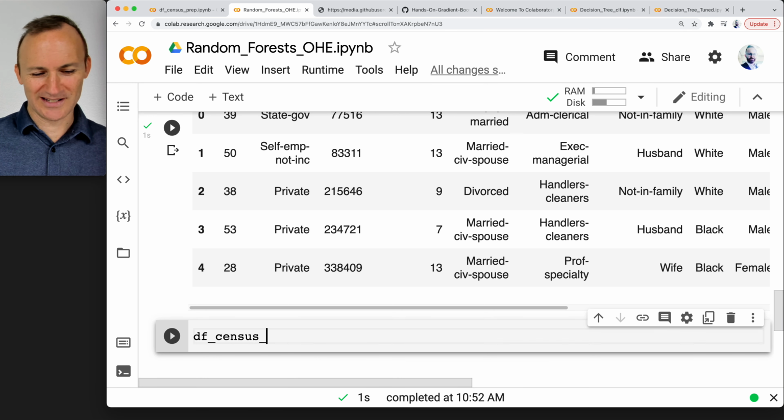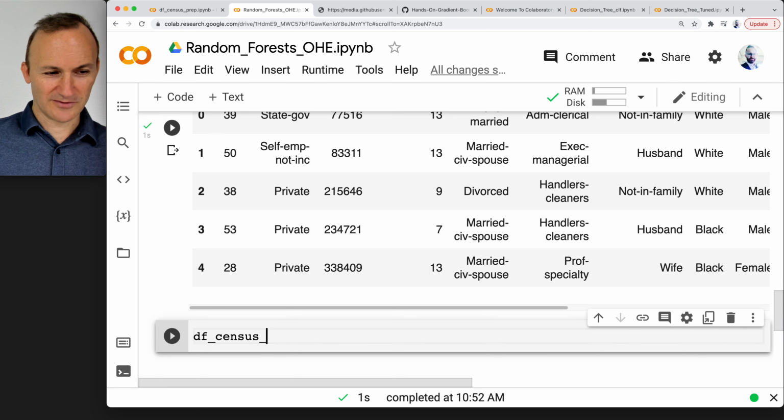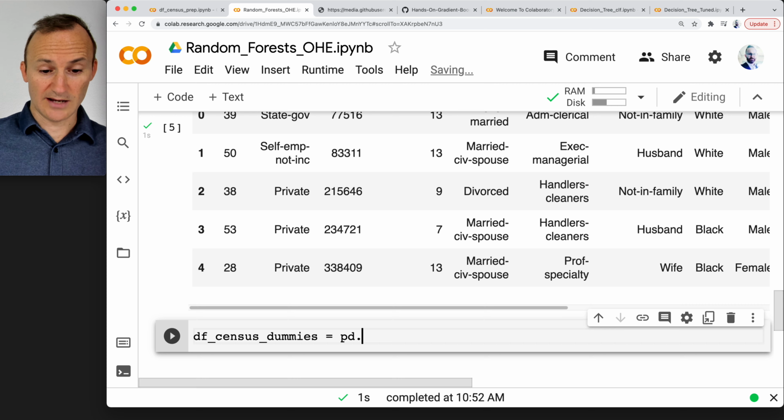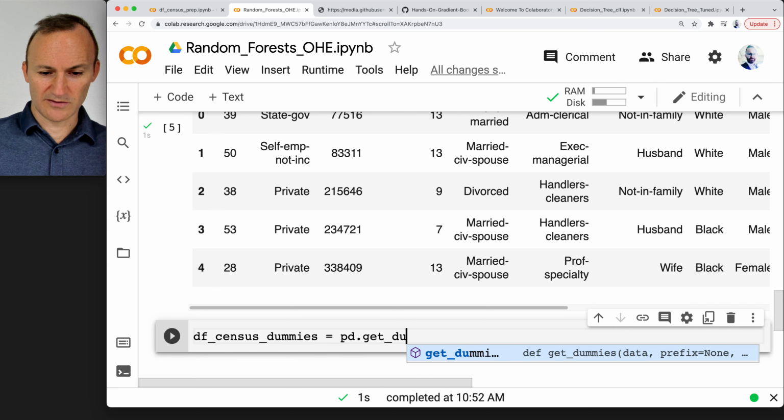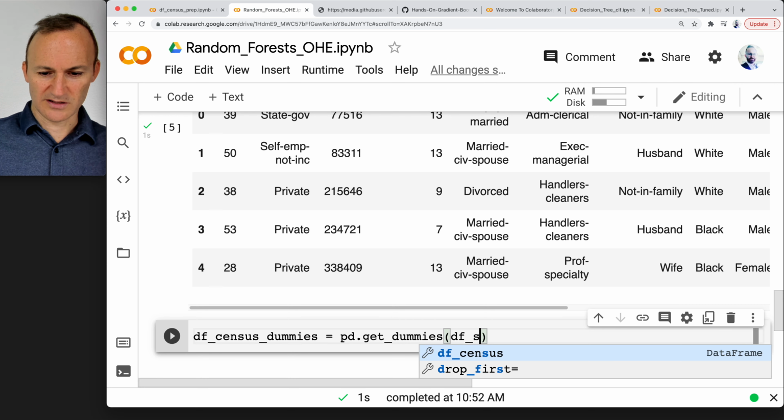I'm trying to think what to call it, dummies just sounds kind of weird. Whatever, let's just look at it. Actually, I want to check some things about it. So let's just say df dummies, and then it's pd.get_dummies, dummy variables, that's the point of the word, df census.